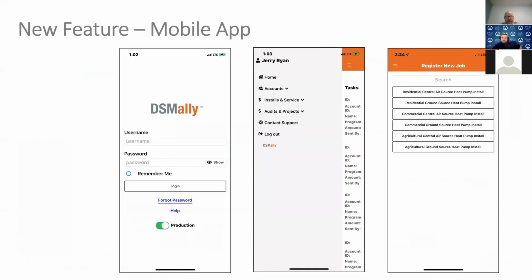And then we have a mobile app, which I think will be our last slide, Jeff, but we have a mobile app now and we have two different instances where this is being applied. One is that home audit weatherization, where the field auditor and the weatherization contractor prefer to use their phone rather than a computer. And then there's another one, which we don't have any programs in Iowa on this yet, but they're installer driven things.